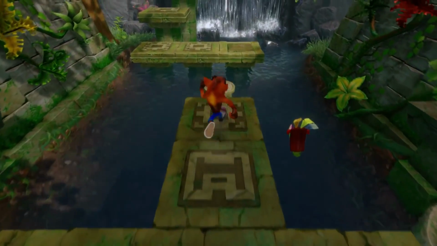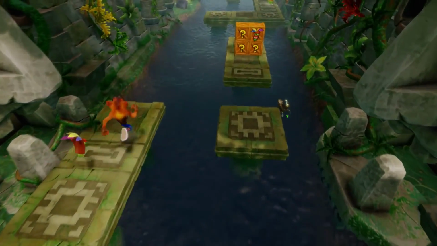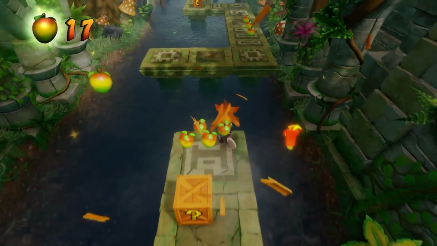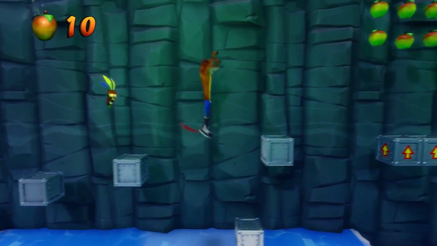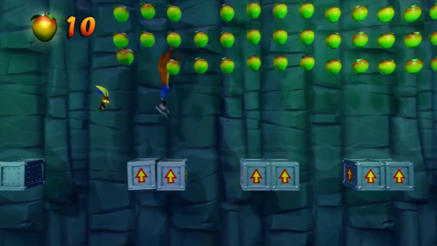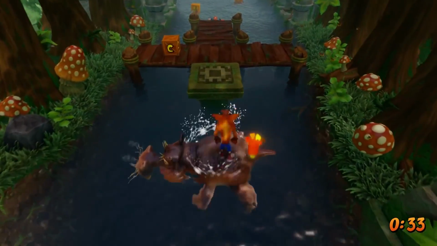Second, sliding can allow you to jump higher than Crash or Coco's normal jump height. By sliding, then holding jump while in the animation, you will perform a split jump, which will give you increased height to reach higher up items and boxes. This jump also allows you to cover more distance and can help you skip obstacles.